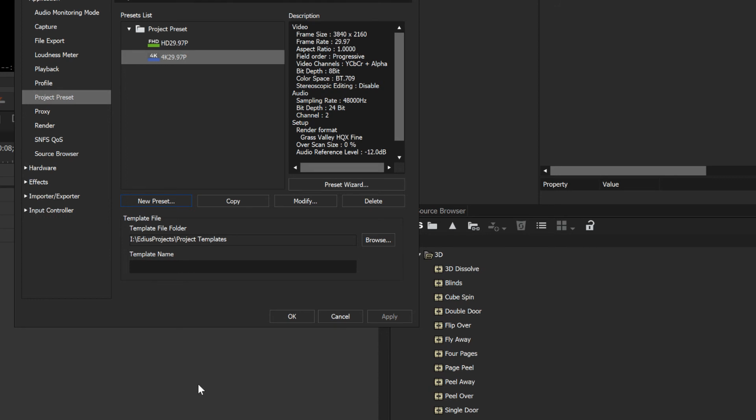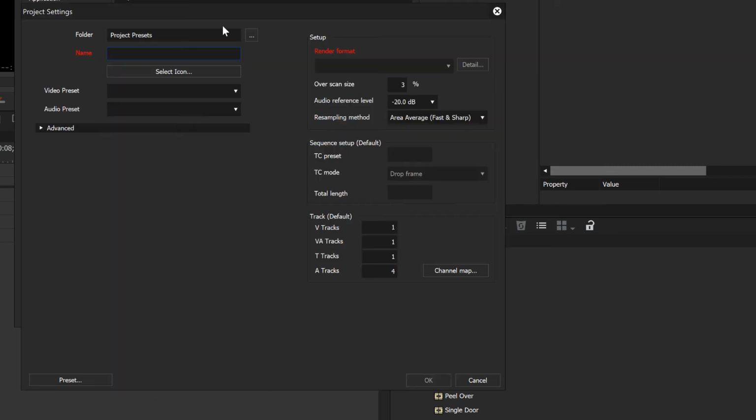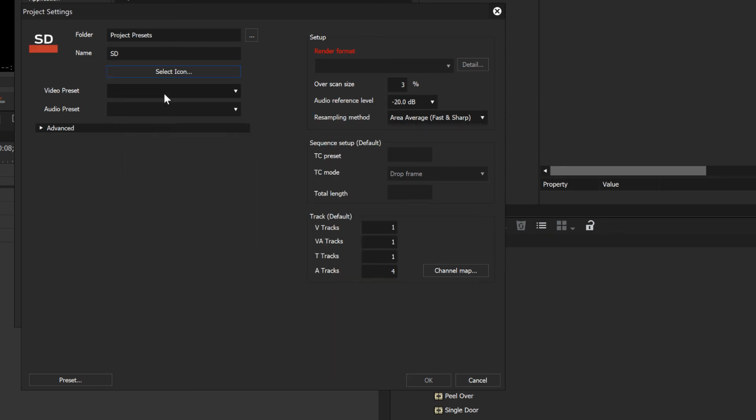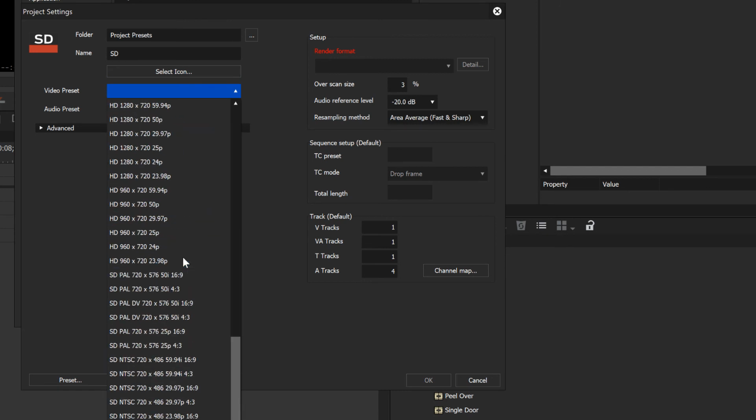But you might, if you've still got clients that want to have a standard definition and you find yourself working with old footage, for example, in a lot of projects, you might want to set up a preset for standard definition. Any one of these SD would be fine. Doesn't matter really which color you check. And then we choose a preset that has that standard definition.